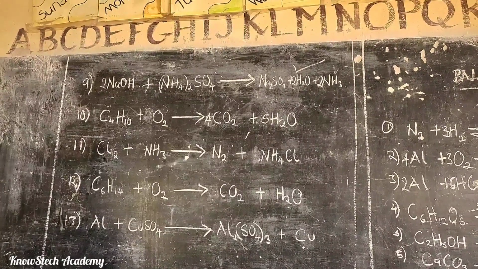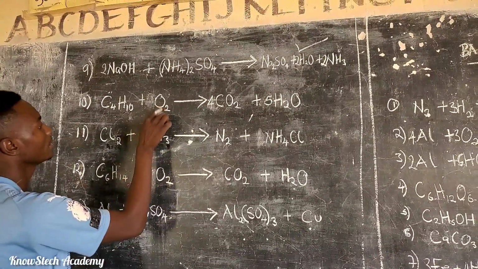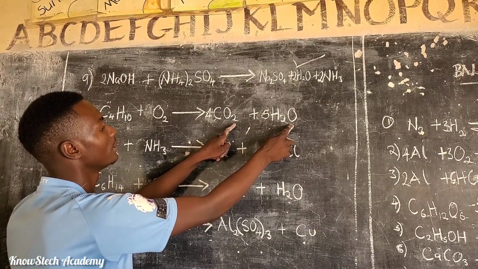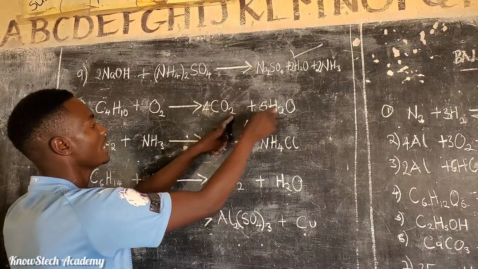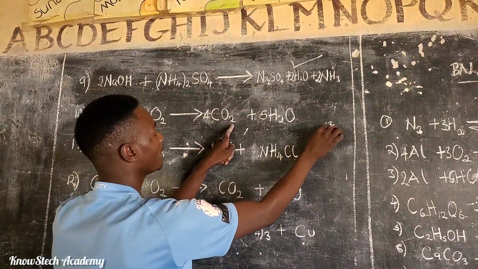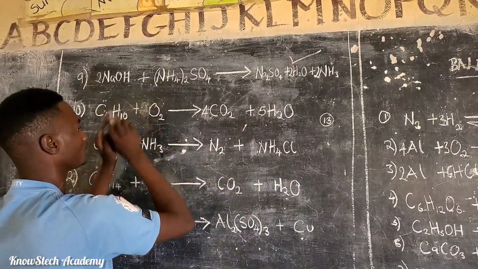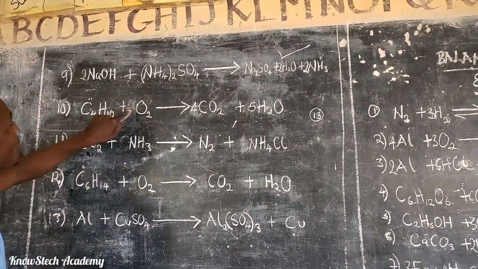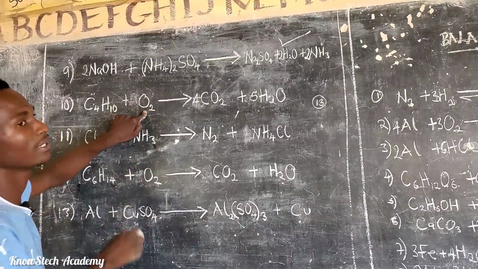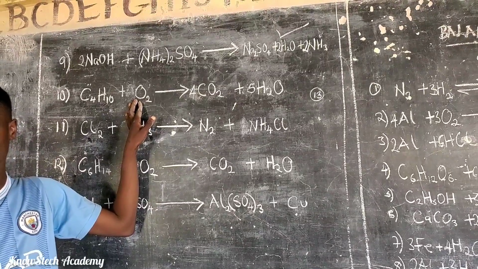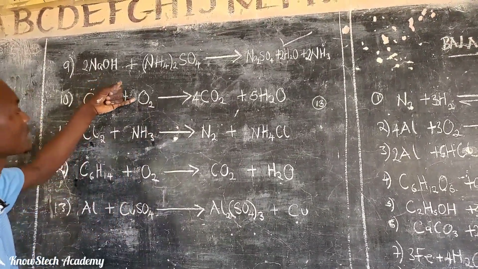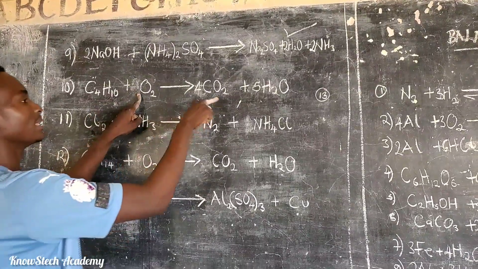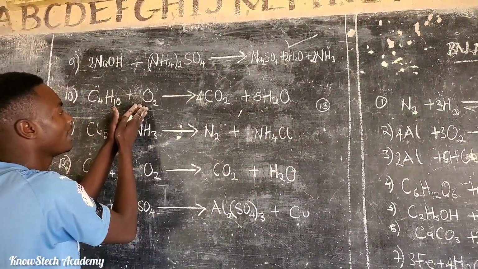Nice. We go to oxygen, right? Here we have 4 times 2 plus 5. This is 4 times 2, 8. 8 plus 5, 13. You have 13. Then this side we have 2. What are we going to do to balance it? Which number can we put in front of O2 here to make it 13? Not a decimal number. We don't have that number. If we put 6, it becomes 12. If we put 7, it becomes 14, which is greater than 13. So it means that the 13 should change, and here we should put another number.